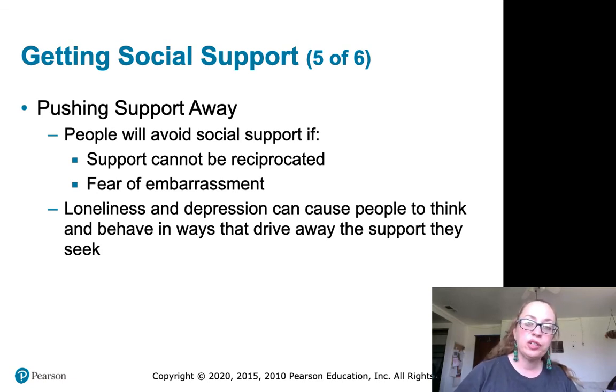Then fear of embarrassment is another one. So an example of this is somebody's in a cult and their family's reaching out and saying, we want to help you, this is not good for you, please let us help you. But they push that support away. One of the reasons why they do it is because they're embarrassed. Because if they admit that they need help, then now they've admitted they've made a huge mistake, maybe a mistake that has been directing their lives for years or even decades, and that's horrifyingly embarrassing to people. And so it can be very hard to overcome that.